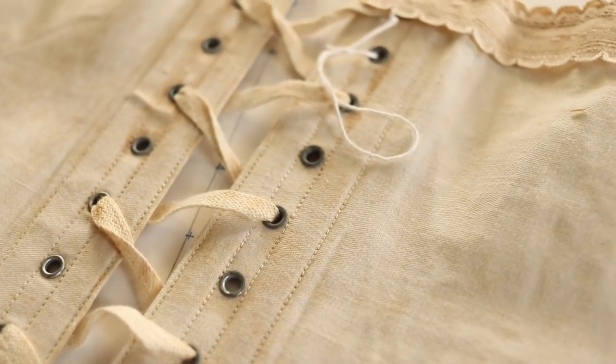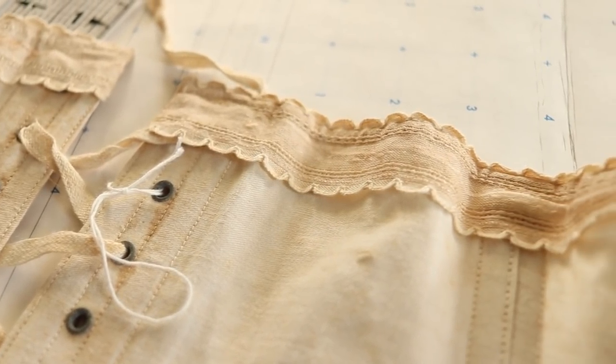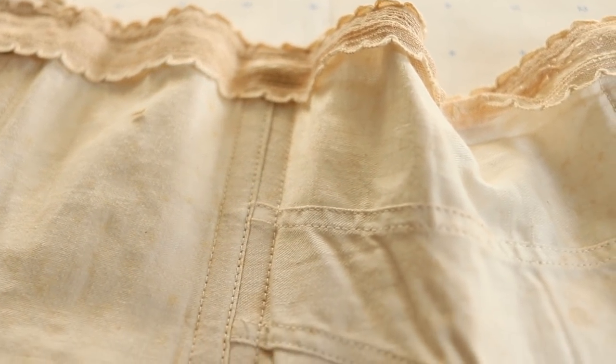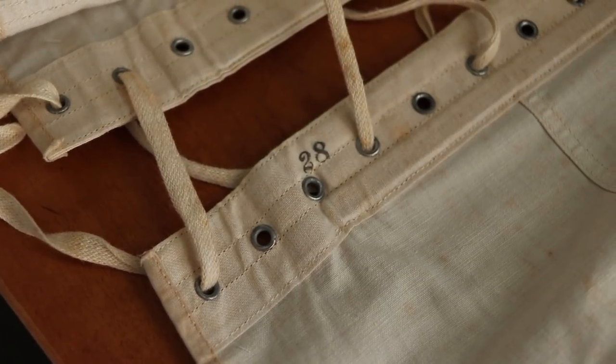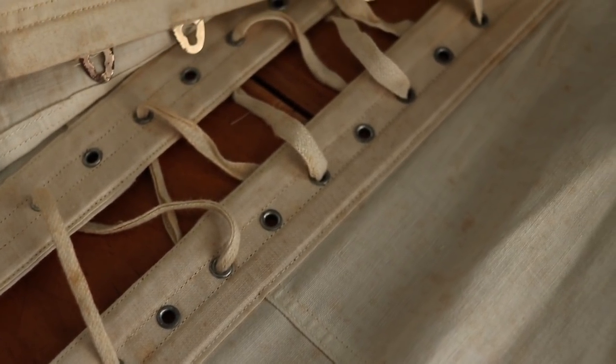Fortunately for me, I also have an original corset from the 19-teens that a friend very generously gifted me a few years back, and it happens to be my size. In fact, it is one of the mass-produced corsets of the 19-teens, which therefore has the size literally stamped on the interior. Now, mass-produced corsets in this time were very common. They're a very simple construction and are made up of not very many parts. In fact, they're usually single-layer cotton with only a little bit of reinforcement where the bones go. There's not very many of those, and at the front and the back.